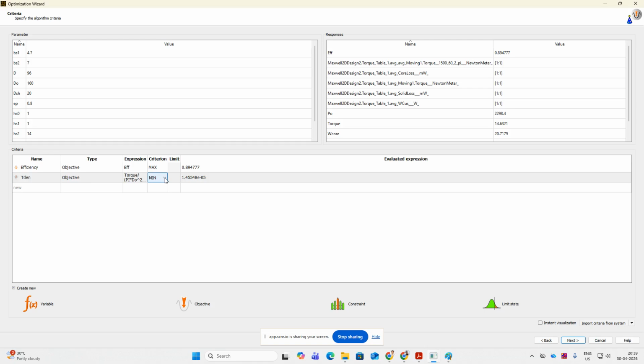So torque by volume, that is torque density. I want to maximize it. So these two things are there for me.